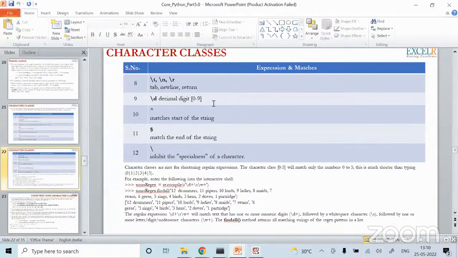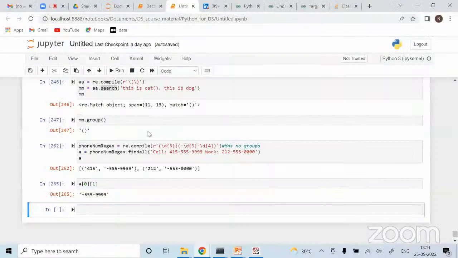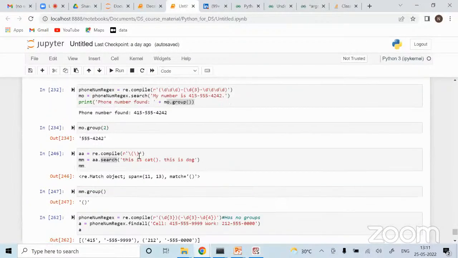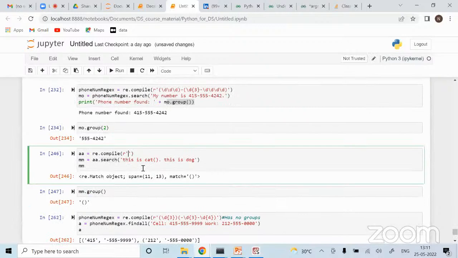This is for digit. This symbol matches the start of the string. For example, if you want to match something only when it is at the start, then give this, otherwise not; you can do that. To give you an example, let's say I want to match "is dog", and I have given this special symbol.